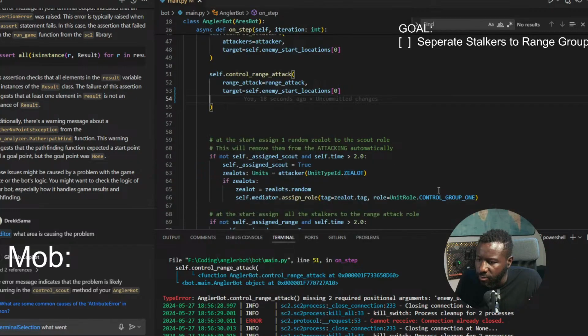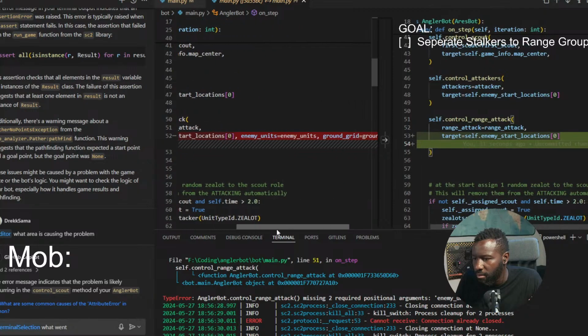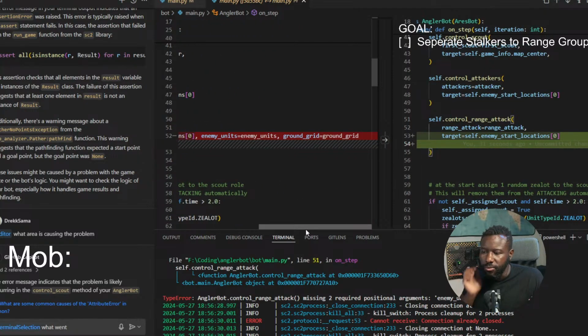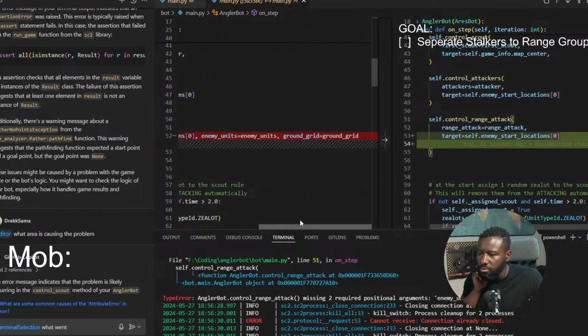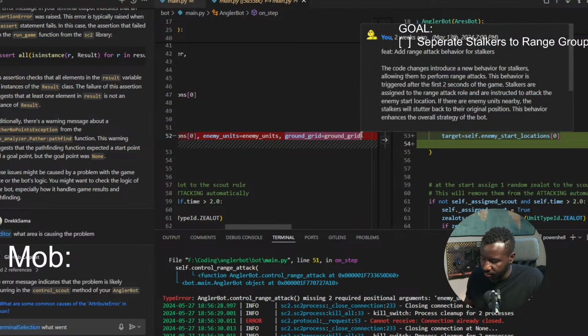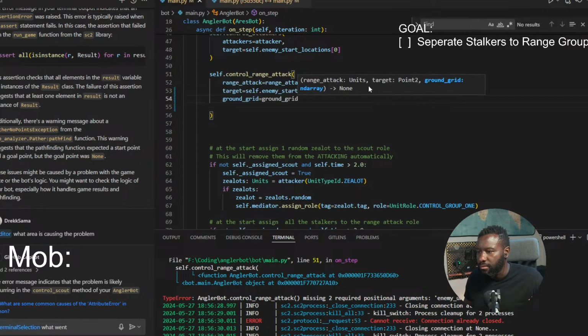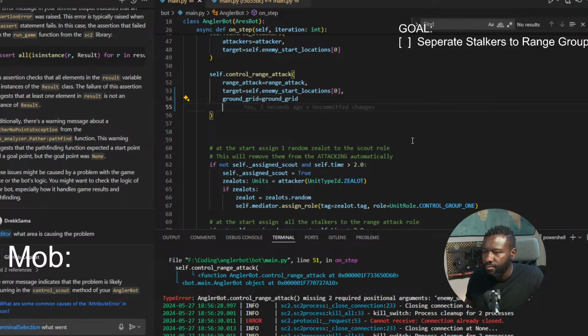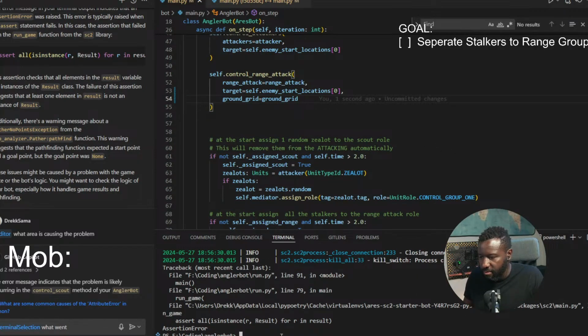That was that with working file. Ah, there we go. I did do ground. It was ground grid equals ground grid. Weird. Okay, well, we'll bring it back. Okay, let's see if that is better.